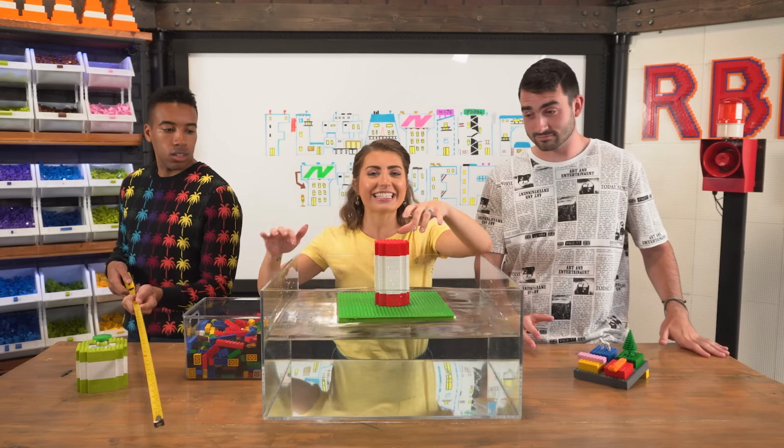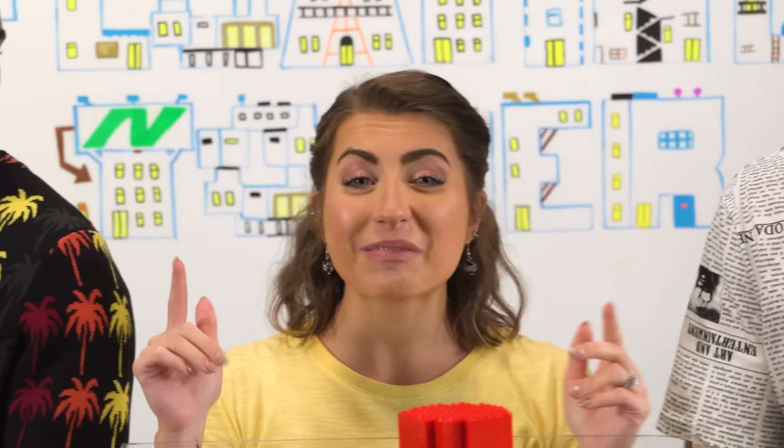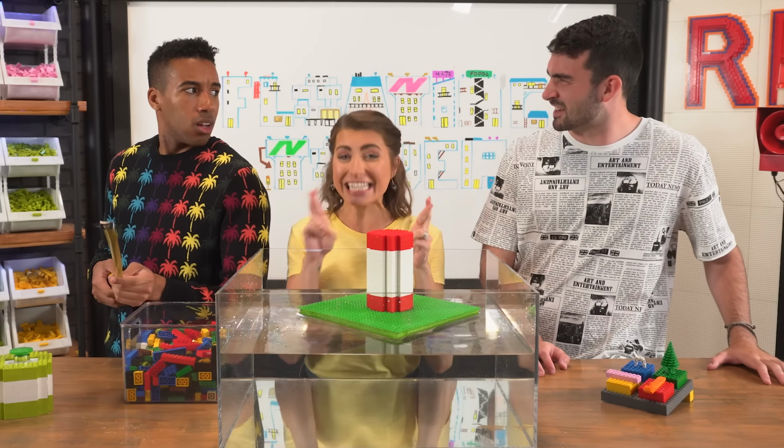Hold on. He's insufferable. I haven't gone yet. So I have an idea of a way I can build this differently than these guys. Differently? It could either be a massive fail, or it could be a massive win. So fingers crossed. How can you build it differently than us?